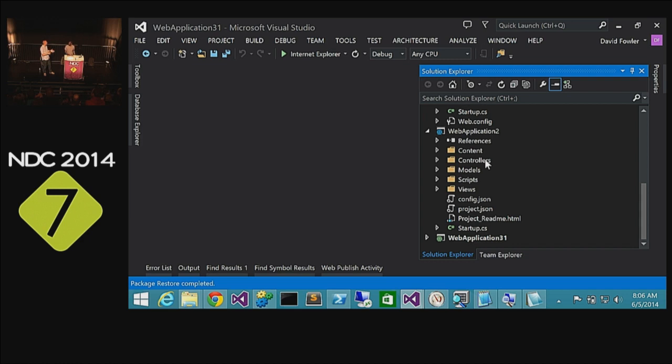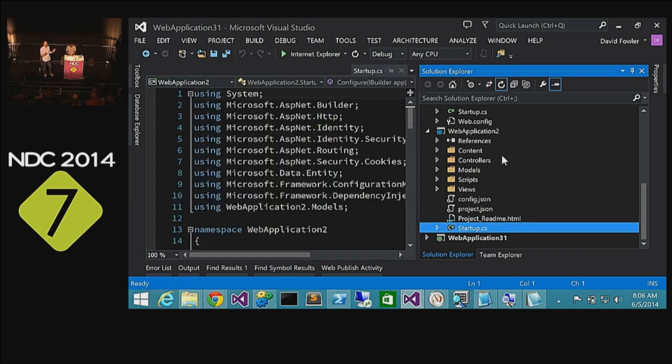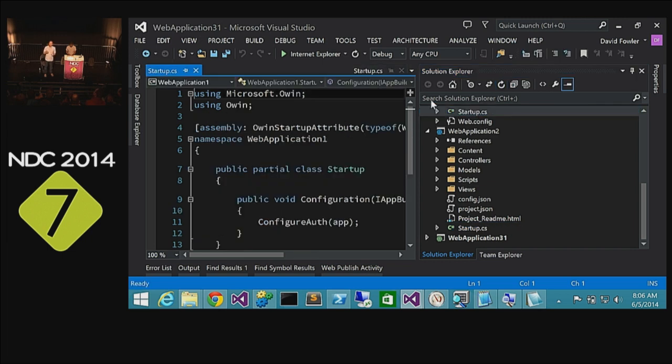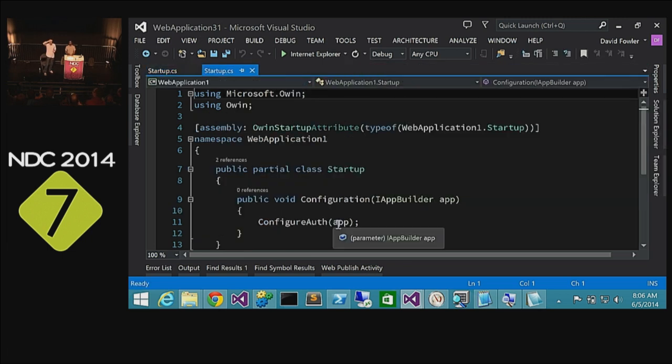What else? So if you're using Katana, generally most people who are using Katana today, for a start, it's a very small subset of our customers. Yep. For those people who are using it, they're either using it because they're using something like SignalR, which depends on Katana. So they have a startup.cs. That startup.cs will look a little bit different than what it does today, but there's not much code in there anyway, so don't fret about that. If you're using Katana directly, how many people are using it directly? Like, I don't expect many people to be using it directly. Yeah, it's like 3 or 4 hands.